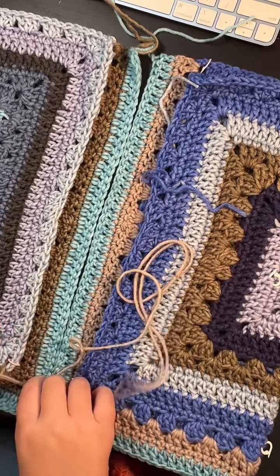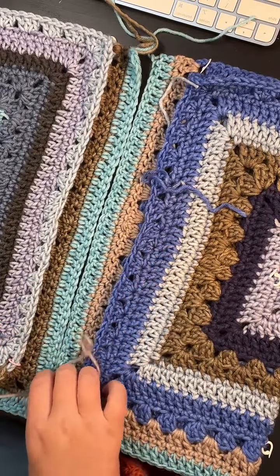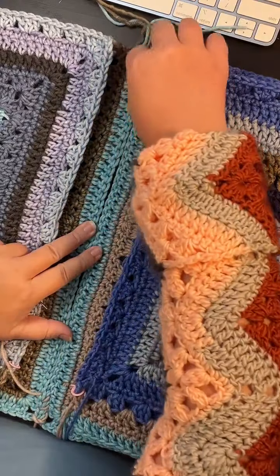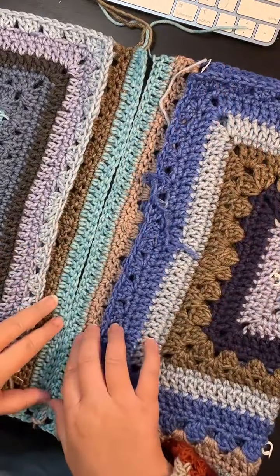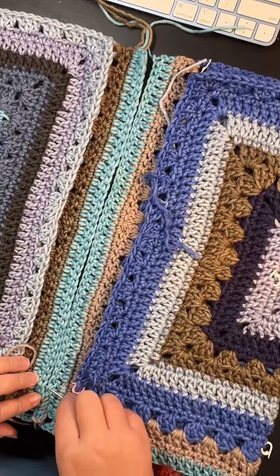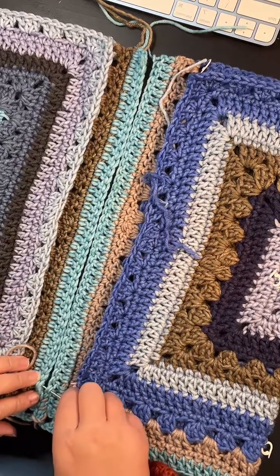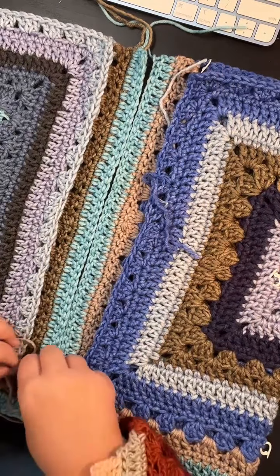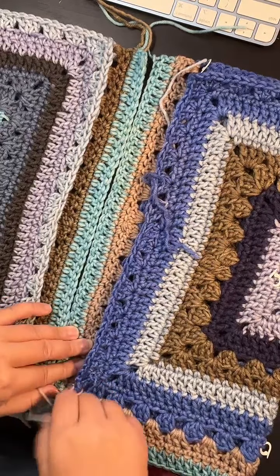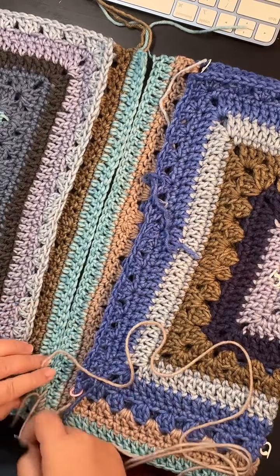This doesn't have to be perfect, but you want to line up your stitches because you want to make sure that you have them lined up properly. And I'm just whip stitching. So this is whip stitching, what I'm doing.